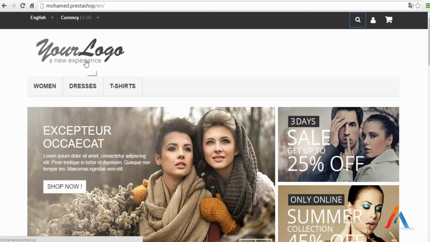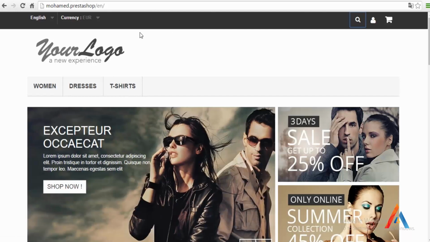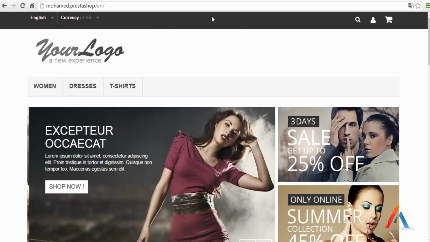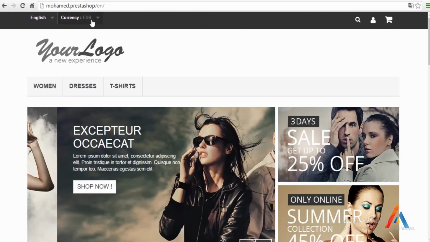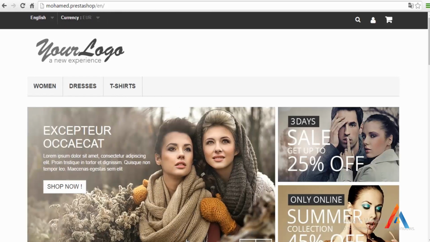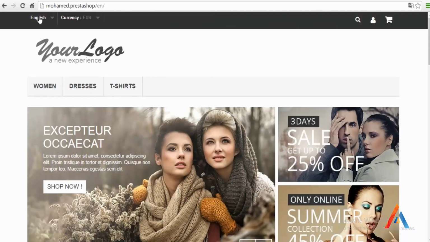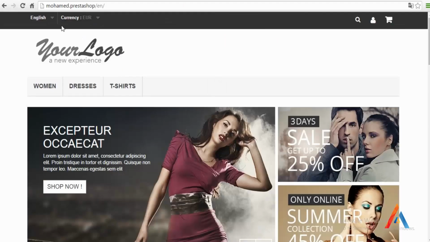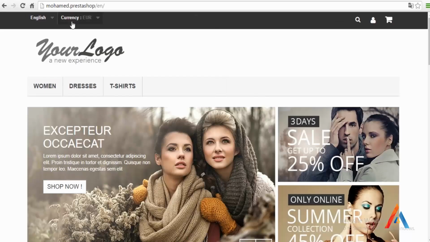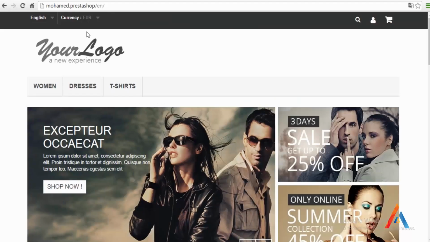I will do this later. But now I should find a solution to display the logo right here in the center of the top header menu. But before that, it's clear that I need some more work here because it's not really that beautiful, and the border is pretty ugly. Actually we have a border here, we don't have it on the right, but I don't like it.